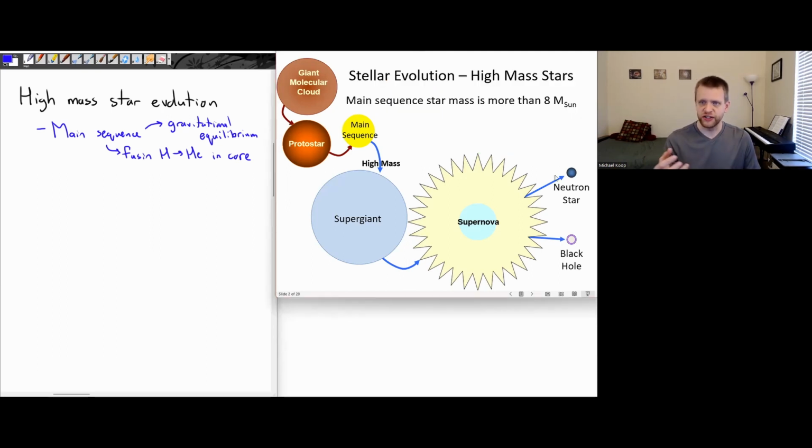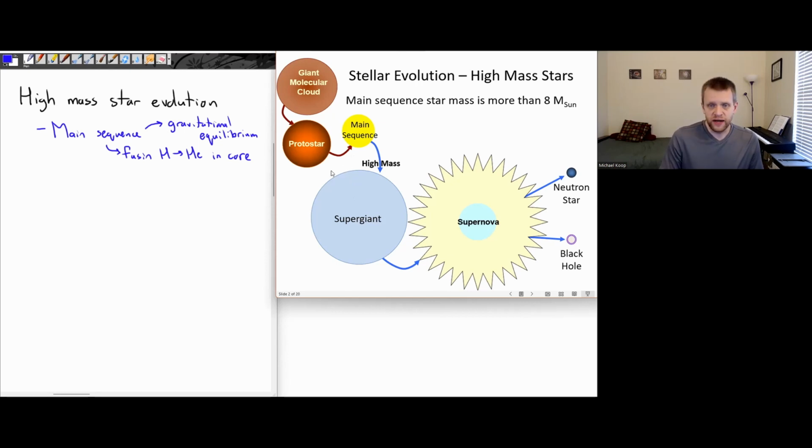What we want to do in this session is talk about high-mass stars, where the main sequence star is more than around 8 solar masses. You'll probably notice that for low-mass stars, we said less than 2 solar masses, and now for high-mass stars, we're saying more than 8 solar masses. There is a bit of a gap in there where we can be in between these two phases. It's not a clear straight line delineation. So we're going to break it into these two more well-defined categories than they actually are. Again, there are intermediate mass stars that are doing things in between these two.